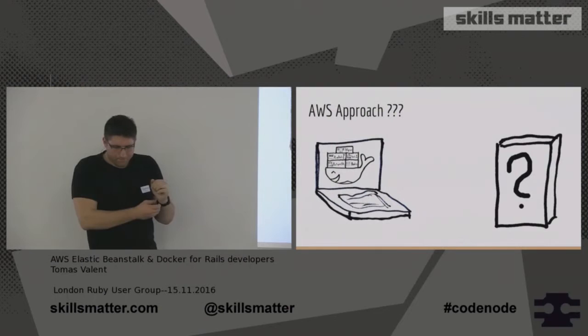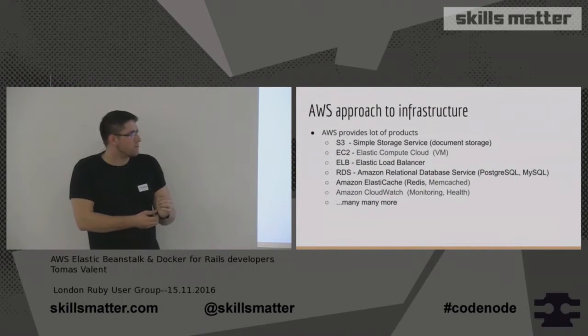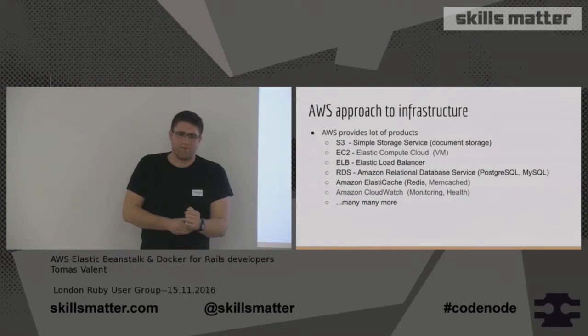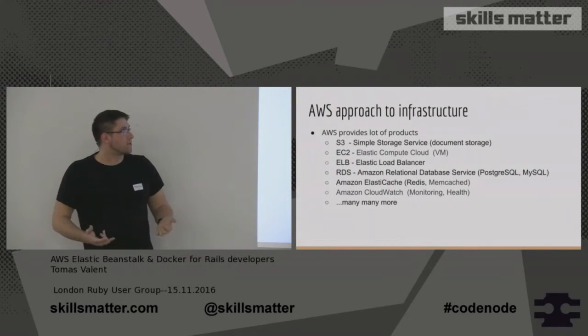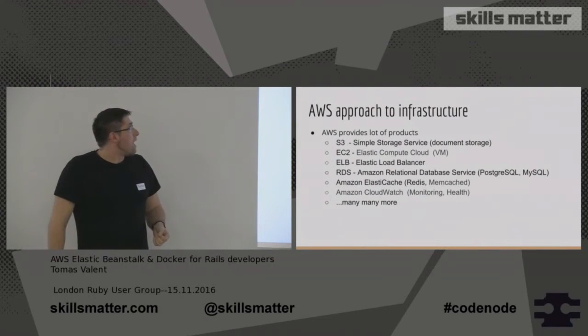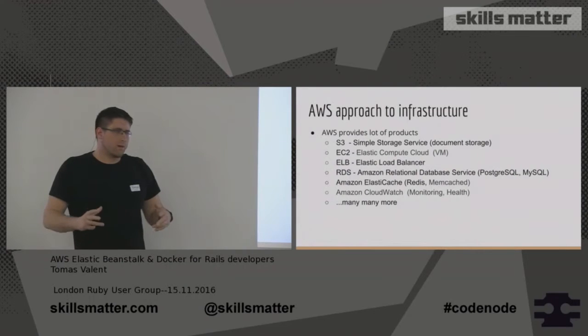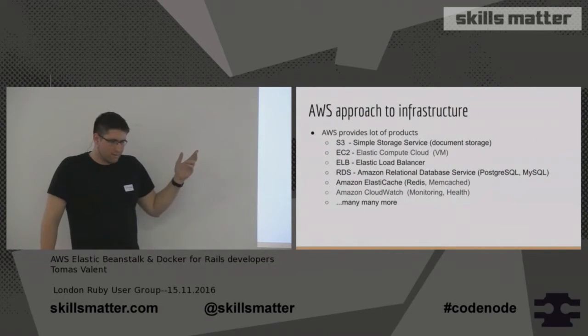So what's the AWS approach? Amazon Web Services has been on the market for quite some time, and they introduced a product for pretty much any problem that your application may have. So for example, some of the products that we will be needing for the presentation are S3 Simple Storage, which I'm sure pretty much everyone works with. It's for uploading your documents, zip files, whatever. EC2, which is their VM provisioning product. ELB is their load balancer product for EC2 instances. RDS, relational database storage, so we can run our Postgres, MySQL.